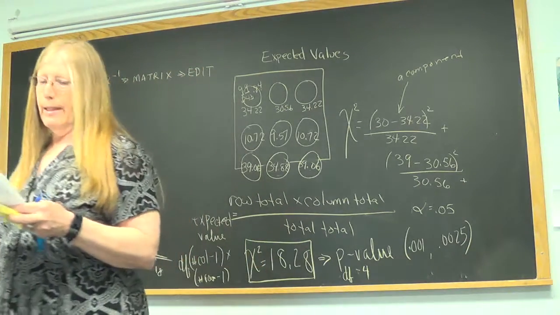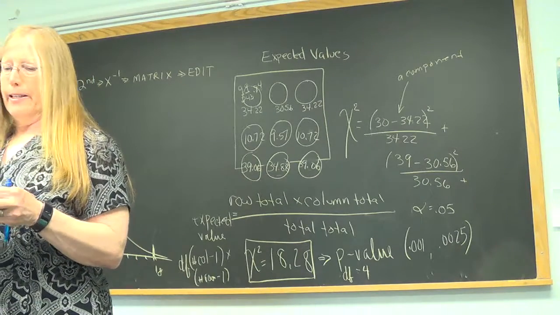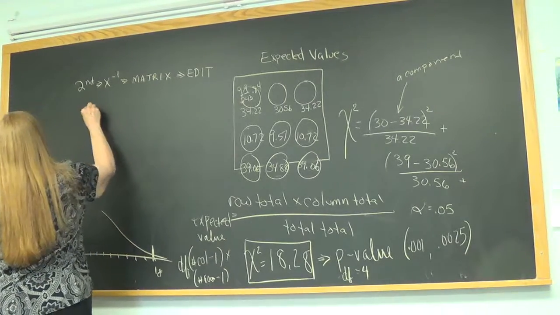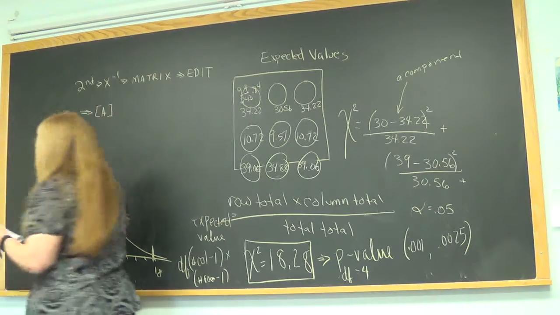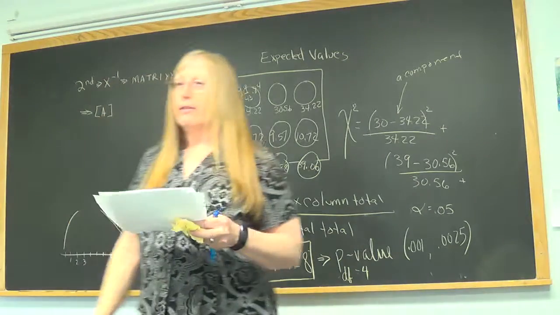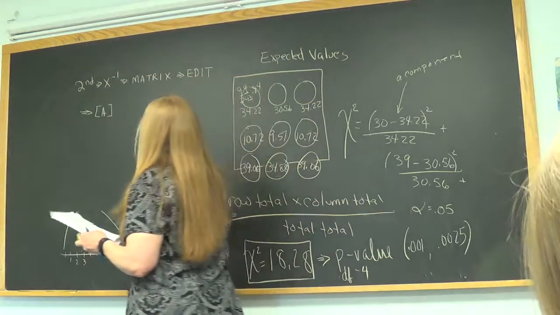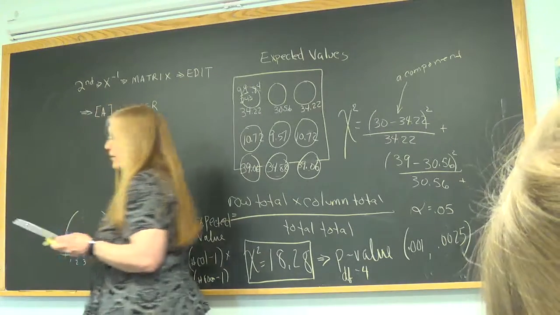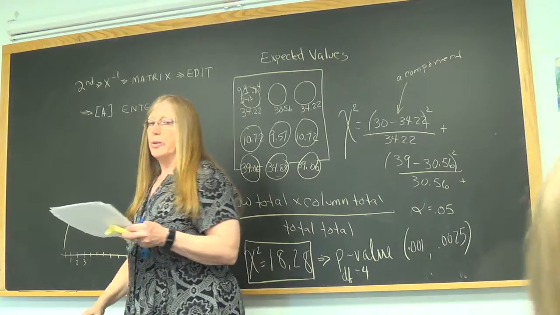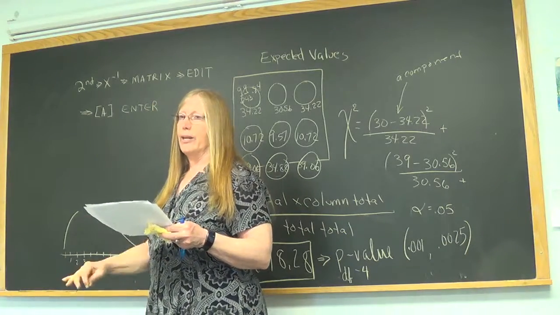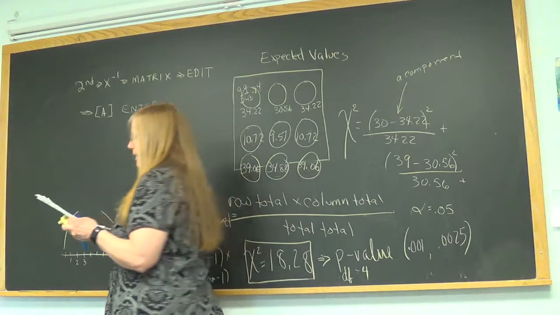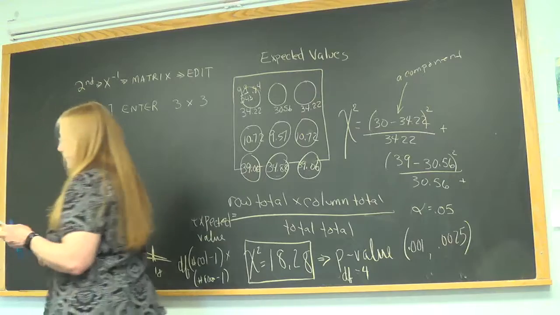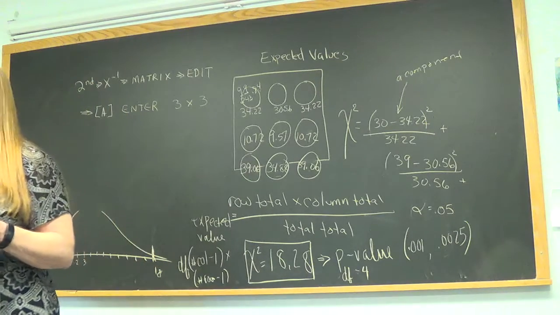It'll give you a list like A, B, C. You're going to choose matrix A, number 1. So you choose that, push enter, and it will ask you for dimensions. This one was a 3 by 3 because we had 3 wines and 3 music selections. So we're going to do 3 by 3 and hit enter again. Then it'll give you 9 spots.